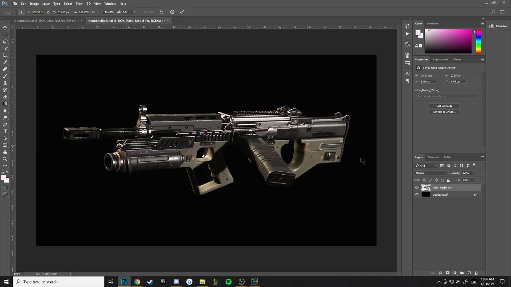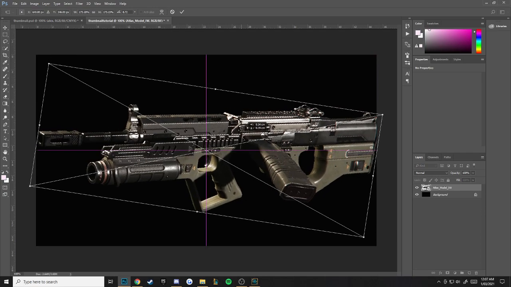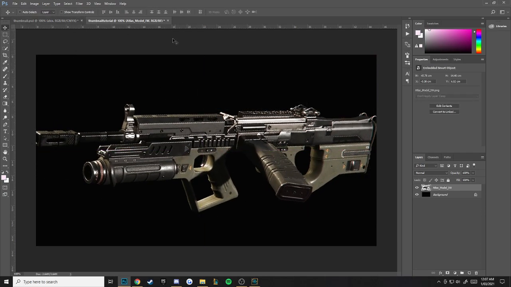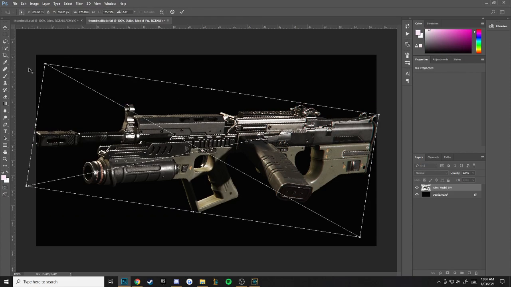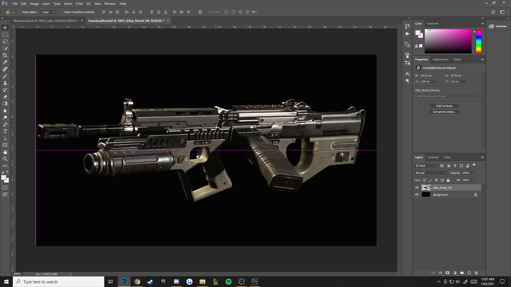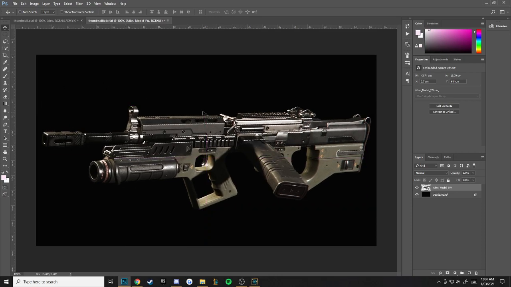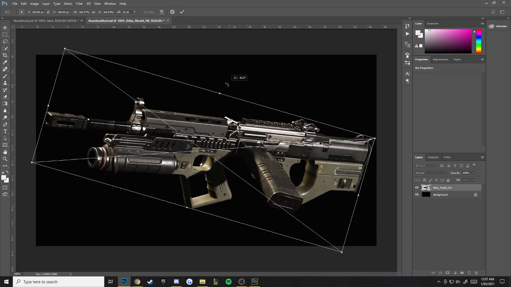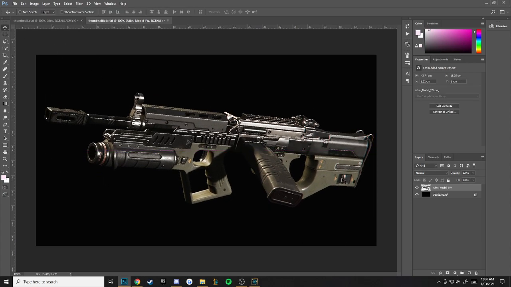And I think being the central object, the gun needs to be really big, and it can honestly kind of go off the edges a little bit if you want. It really depends. Obviously, you don't want to scale the image too high so that you can see all the pixels. But it's a thumbnail, so you're not going to be seeing it in big res anyway when it's on YouTube. So I think this is a good size. Maybe we can change the angle a bit like that. And now I got this in.